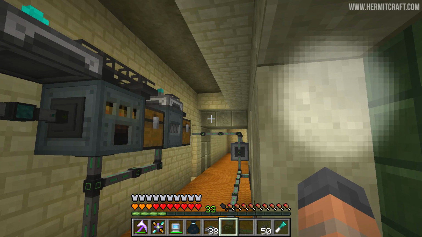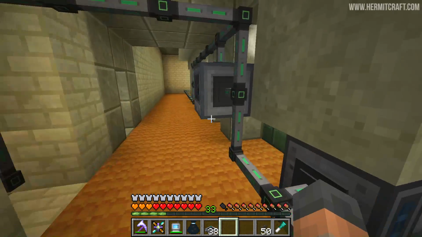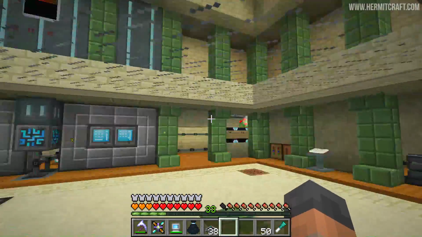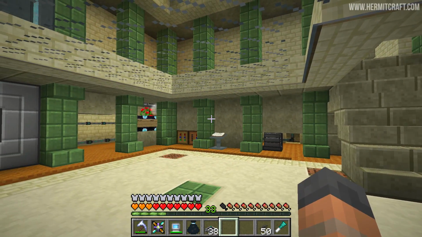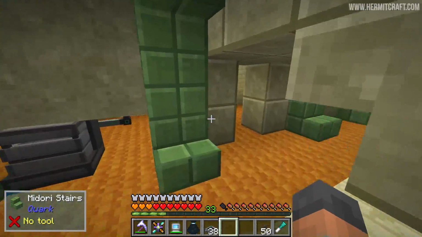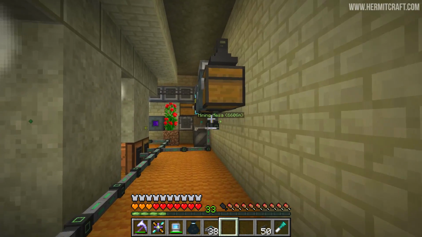I see a lot of other players when they play modded, they tend to build big open rooms with not a lot of decoration, and then they chuck all their machines in it. And I'm starting to learn why, because if you want to decorate a base, it becomes difficult because you always need to put down little things like this, right, to make stuff happen.